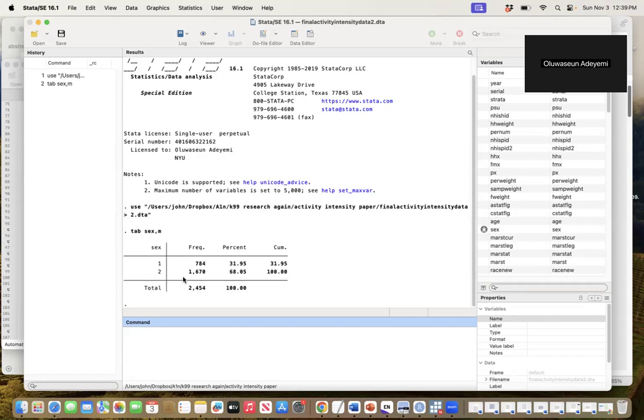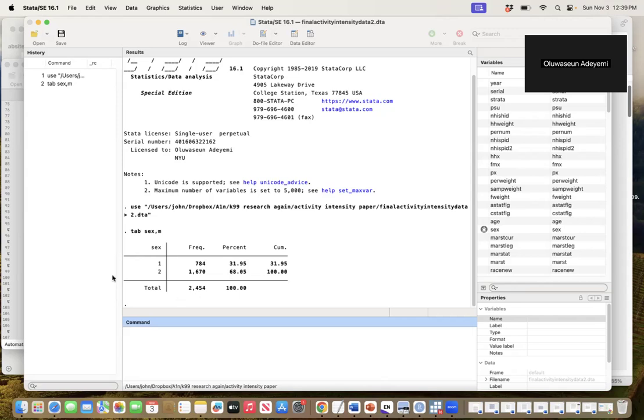That means that it's collected using survey instruments across the population, and inherent in this data are survey weights. What it means is that they are using a small population to extrapolate the population of a larger society. Here, male is 1, female is 2. So it's telling us that we have approximately 32% males and 68% females.